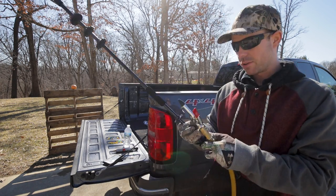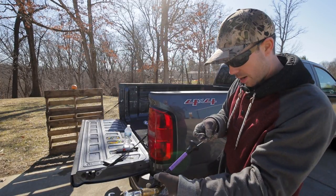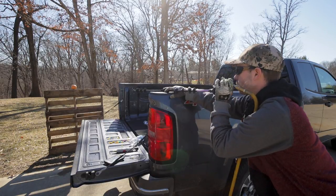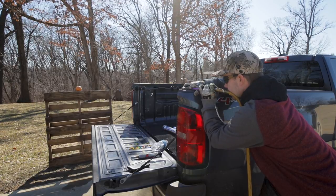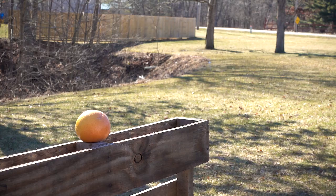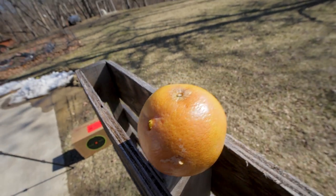So we're gonna try the grapefruit, and I'm gonna start with our little broadhead here. Our broadhead went all the way in. Now for the bigger dart. Wow. I just saw a big mist fly off the side of that grapefruit. It literally sent our plastic piece almost all the way in to where you can't even see it.